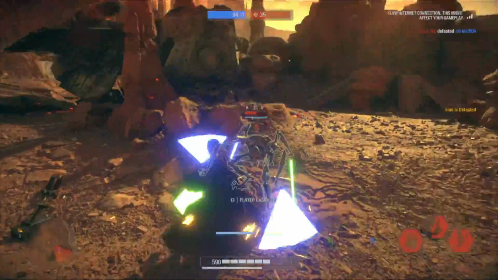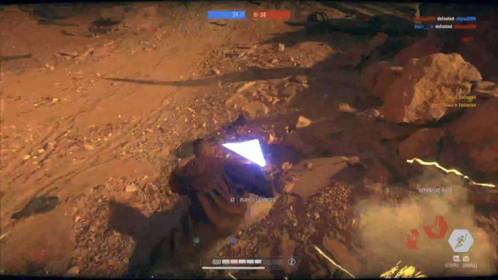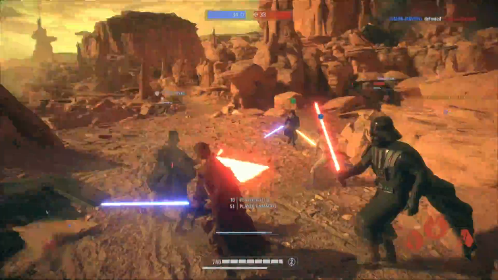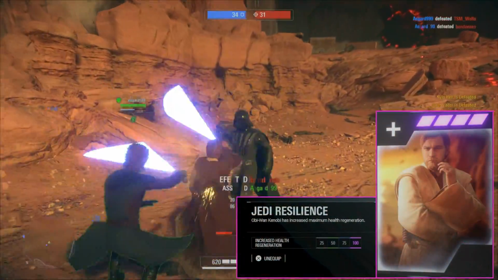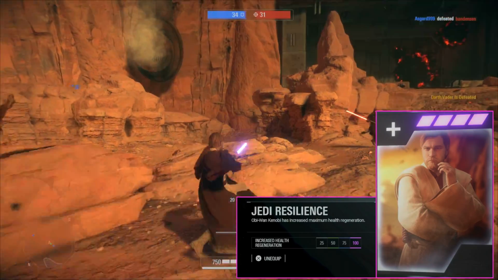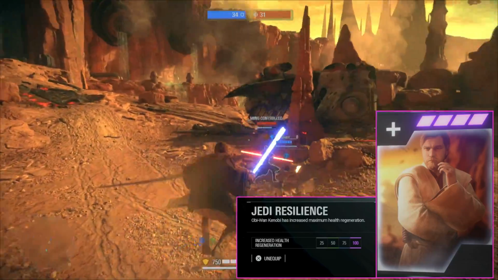So let's start with Obi-Wan Kenobi. Obi-Wan Kenobi is my favourite lightsaber hero in the whole game, so I'm going to start off by telling you about the star cards that I use. The first card is Jedi Resilience, and basically all this does is increase Obi-Wan Kenobi's maximum health regeneration. It increases it by 100 once you reach the purple card.